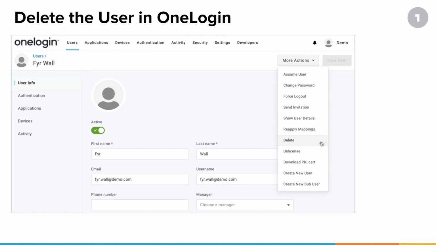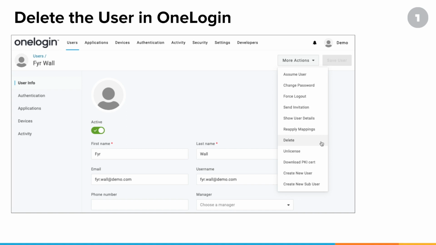Again, this will trigger an actual attempt to delete within the application, but I can tweak that. I could say maybe just disable them. So again, some options that you have. A delete doesn't necessarily mean a delete within the application, but how you want to handle a disable, delete, or remove from the application are extra settings that you can modify on the application's provisioning tab itself.